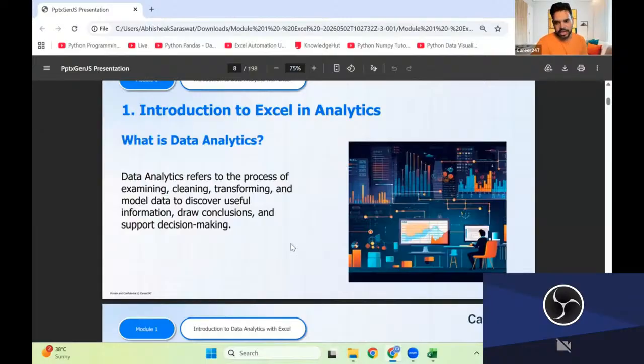Additionally, one more thing I am telling you: in your syllabus you will have Power BI. Power BI will not work on a Mac. You cannot install Power BI on a Mac at all. So you will have to look into it. What should I do? You can install Windows on your system. On a Mac you can install Windows. It will be a bit paid, but you can go for it.